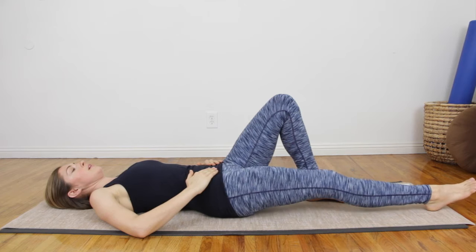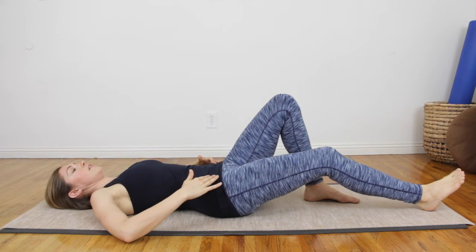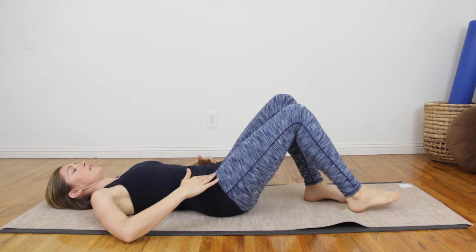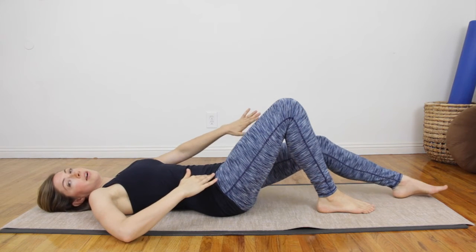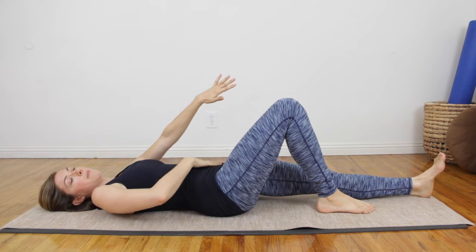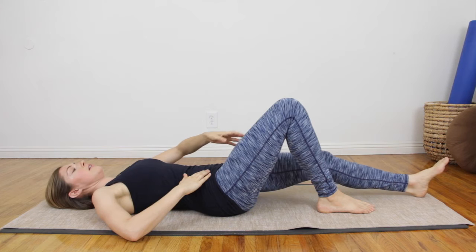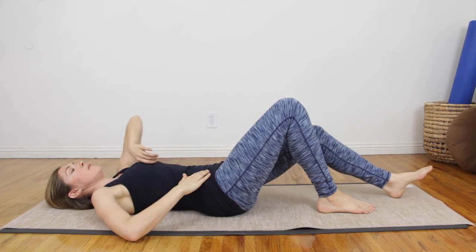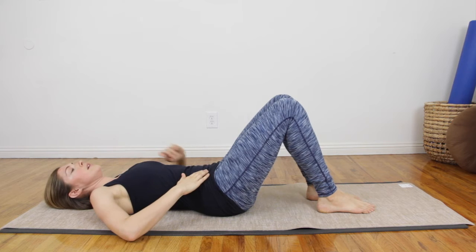Inhale, sliding away, keeping my pelvis level as I do this. Exhale as I slide back in. I'm really letting my foot be heavy as I slide out on my inhale, keeping my pelvis from rotating here, so that's abdominals. Exhale, start with the belly zipping up to drag the heel right back to center.